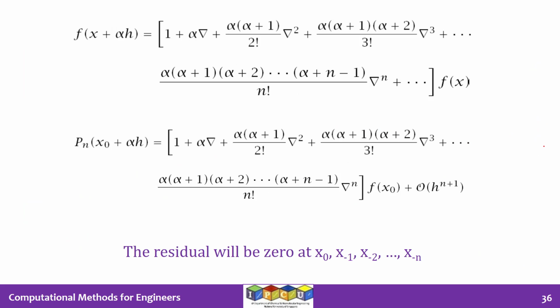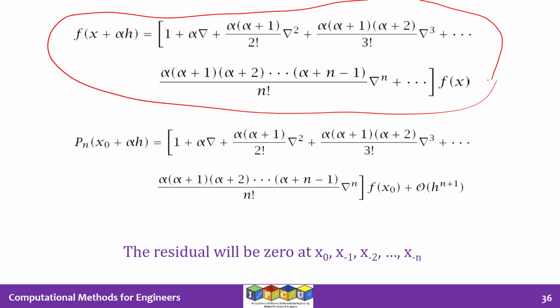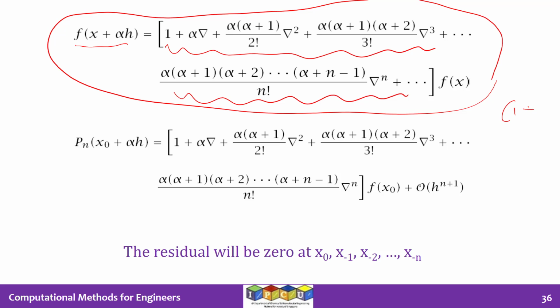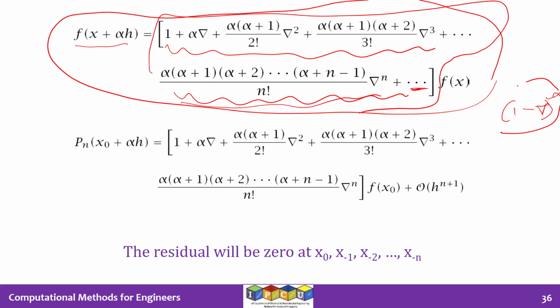You should not be surprised that we have this, because e to the power of alpha f of x is equal to f of x plus alpha h. This is something we saw earlier. Now this is what we described in the previous slide, the binomial expansion of 1 minus inverted delta to the power of minus alpha. That is something that is going to give you this. And here we have left it as an infinite series. So this whole operator will act on f of x to produce f of x plus alpha h, because this is e to the power of alpha f of x.